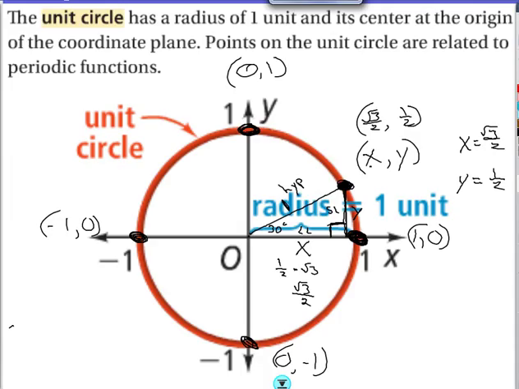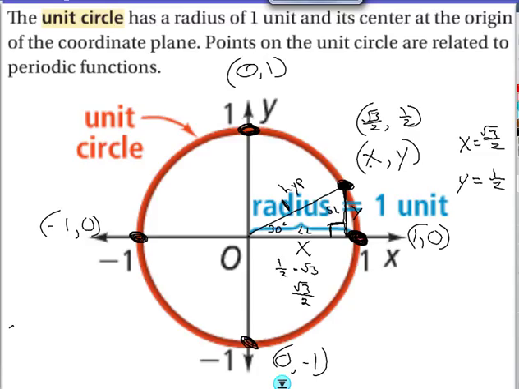Now, what can I get from this part? 30, 60, 90 triangles. We have the hypotenuse. We can find the short leg by dividing by 2. The pattern is the short leg times 2 is the hypotenuse. The short leg times the square root of 3 is the long leg. So if I have the hypotenuse, I do the opposite. I divide by 2 to get to the short leg, multiply by the square root of 3 to get to the long leg.